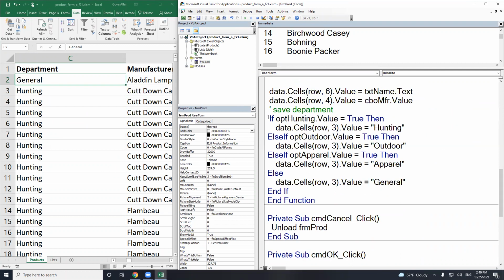Here's the block where we're writing it out. Okay, that's using sets of option buttons. Any questions on option buttons? Okay. Arguably, a better way to have done this would have been to use a list box.